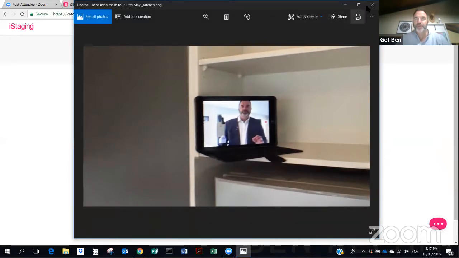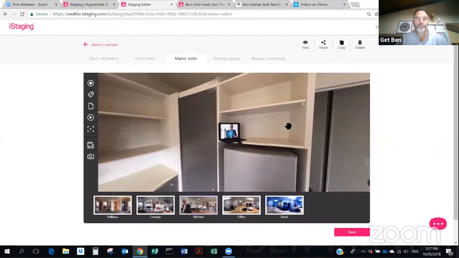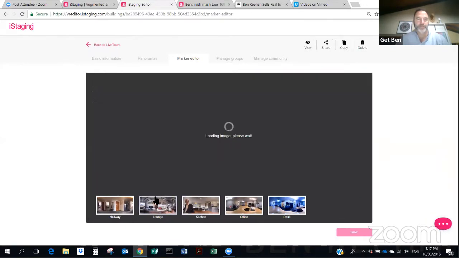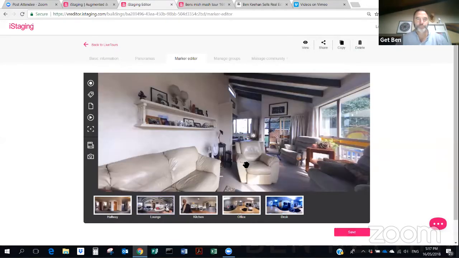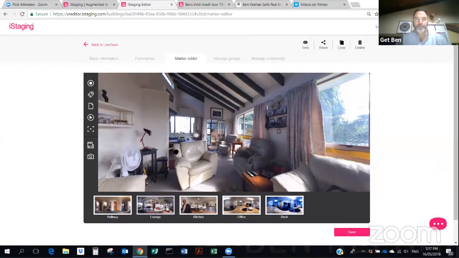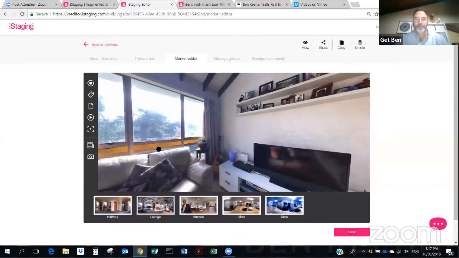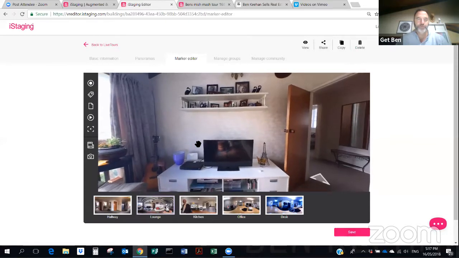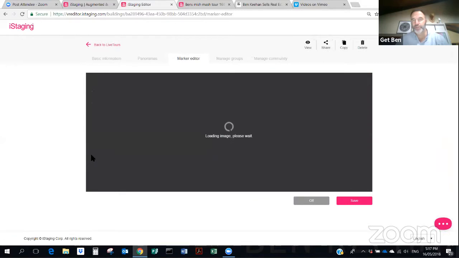A good example of this would be, if I wanted to look at, say, the lounge here. I decide, okay, I like this shot of the house. This might be a little bit further back, and I decide I want to use this in my marketing, so I'll take a screenshot.